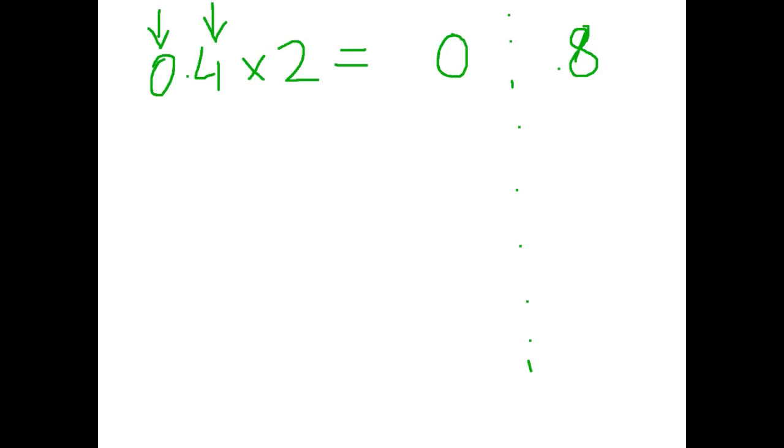Now I leave that 0 there and I take my 0.8 across to the next row. I multiply that by 2 and that one will give me 1.6. So these are basically separated by decimal points and that gives me 1.6. Now I leave that 1 there and I take the 0.6 to my next row and I multiply that by 2. That will give me 1.2.